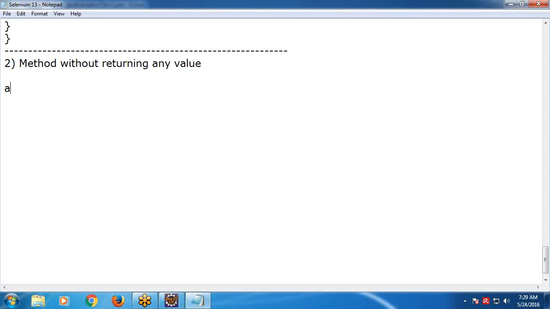Next, usage, two types. Call methods by invoking object.